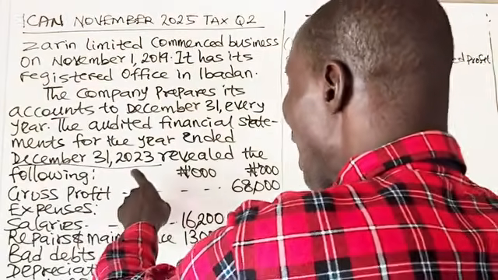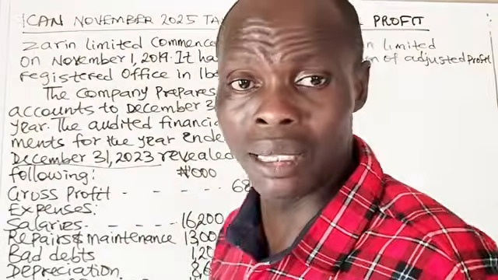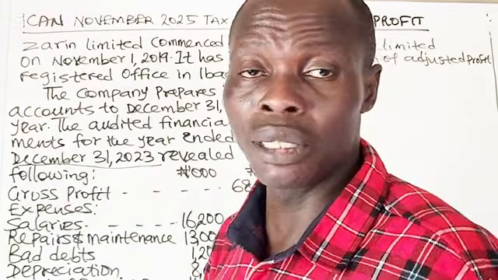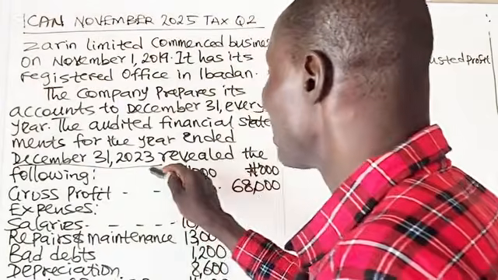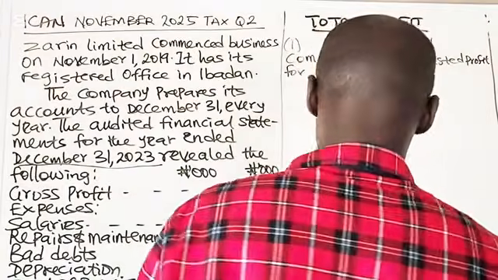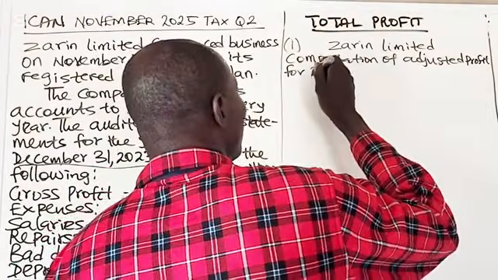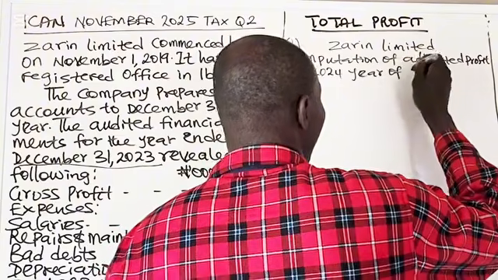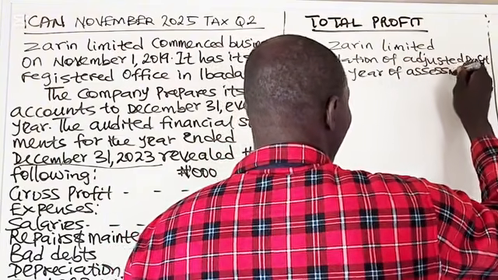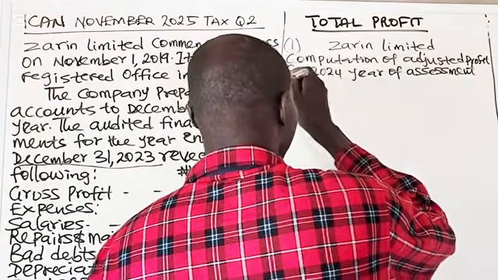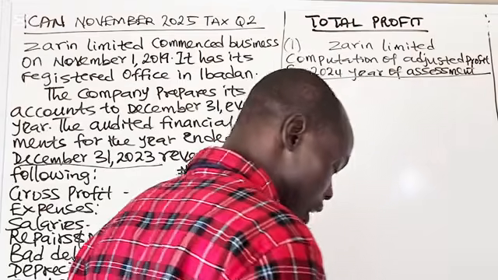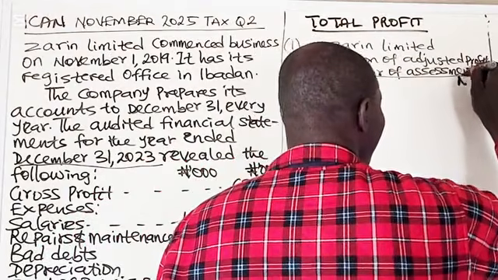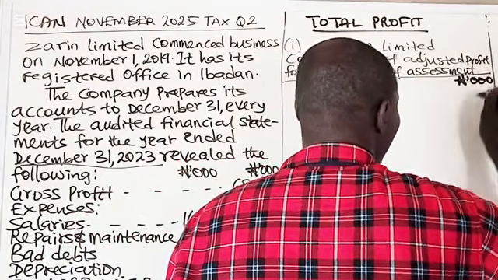And remember, PYB, preceding year basis, is used for an ongoing business. This is an existing business. Preceding year basis should be used. So the profit for 2023 will be assessed in 2024. So you now put for 2024 year of assessment. Another word for year of assessment is tax year. So if you don't put the year of assessment, you may use tax year. So we have naira and triple zeros.